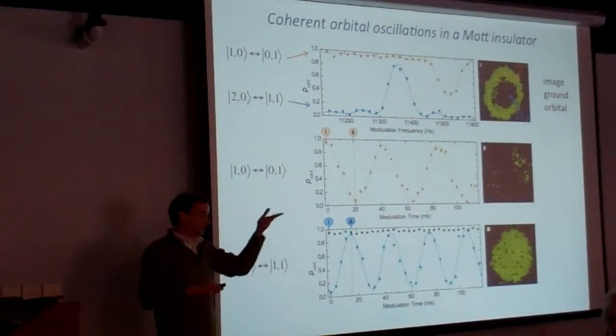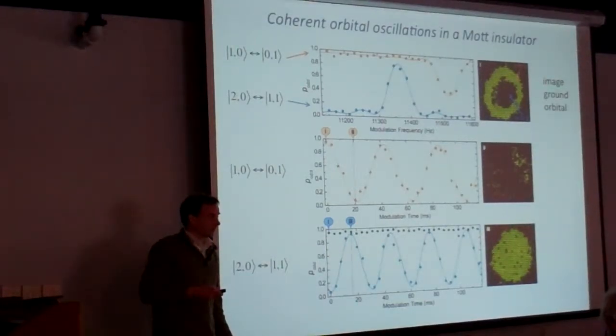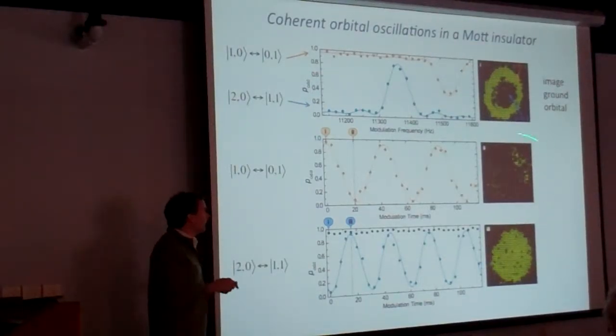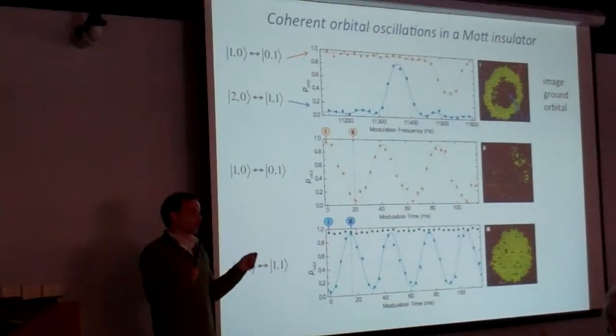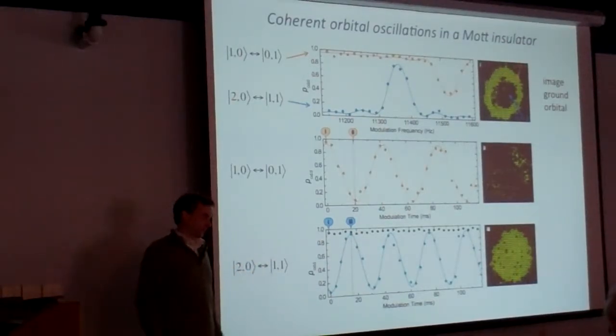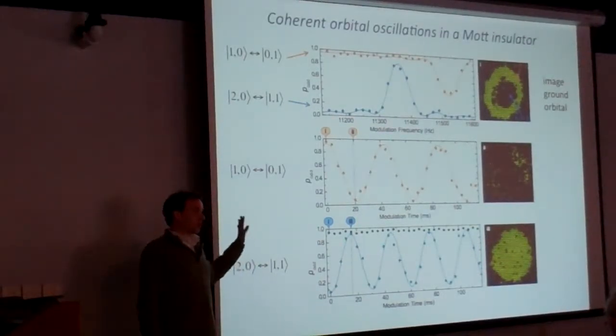Right. Do you also get a factor of square root of n from all the atoms? Not all the atoms, no, because we do this experiment separately on all the atom sites. They don't talk to the others. They don't know about the others. Here we only consider what's happening on the site.